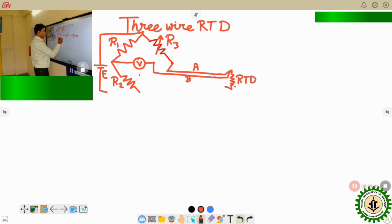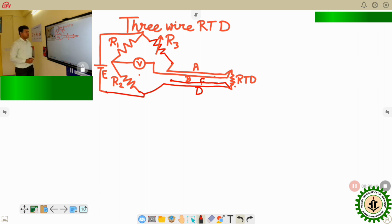So in case of the four-wire RTD, there will be another lead wire coming from the other terminal, and that is basically the A, B, C, and this one is D. Okay. So in this case, the circuit is something like this. So in this case, what will happen?